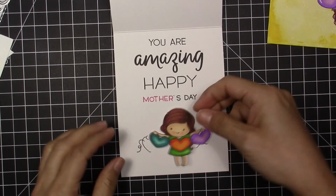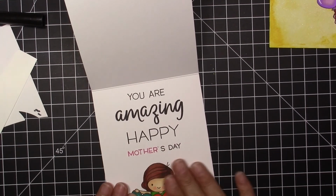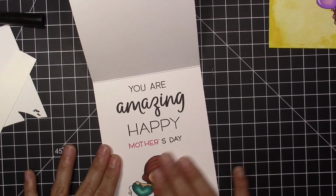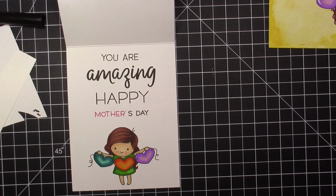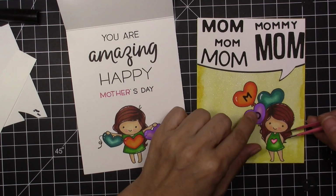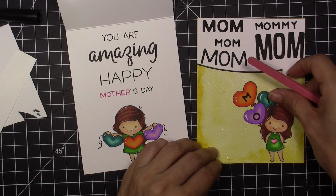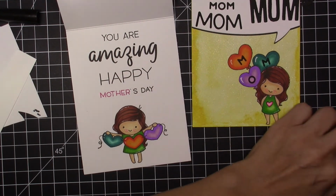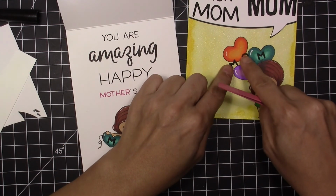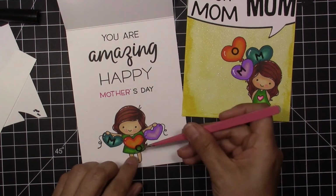After that, I'm just going to add some details on the outside. I think I add Glossy Accents on the small letters in the balloons, because I added letters in the balloons, trying to match the letters and the colors of the inside of the card. Then on the outside of the card, I add the Glossy Accents on the small letters and on the heart of the doll's dress.